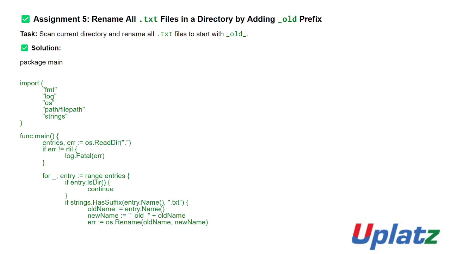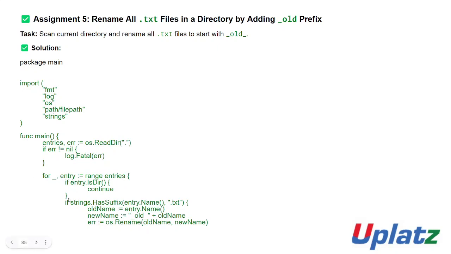Func main, entries, err := os.ReadDir("."). If err != nil, log.Fatal(err). For _, entry := range entries. For all the entries, this is a slice.